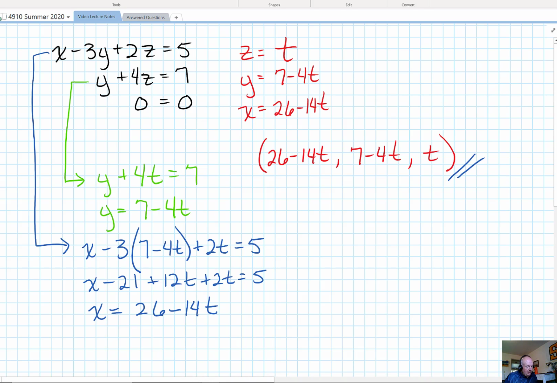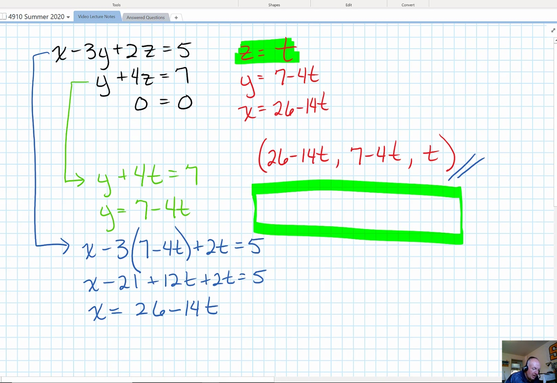Now here's the deal. We will always, for sake of simplicity, just start by setting z equals to t, the last variable in the pair, as your parameter. But you could set x equal to t and solve for the other variables. What that leads to is a slightly different parametric solution. The formulas will look different, but they will yield the same solutions. Okay, you could set y to t and you would get a different looking parametric solution, but they would yield the same solutions. And you can try that if you want, right?